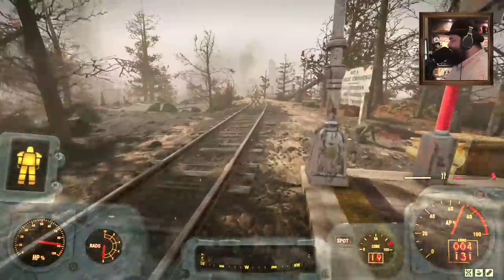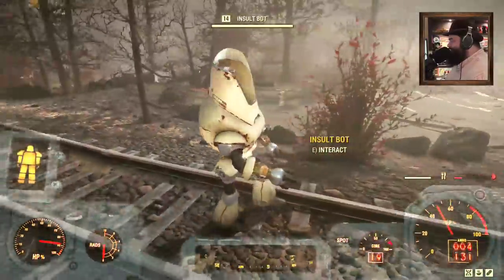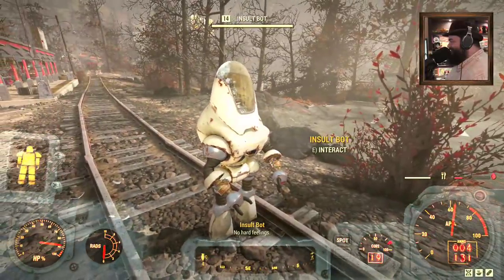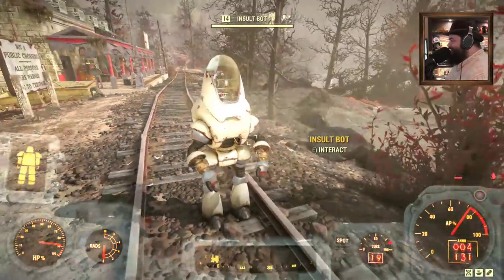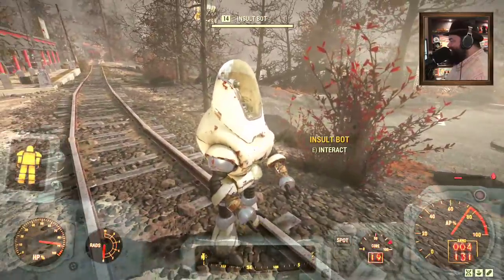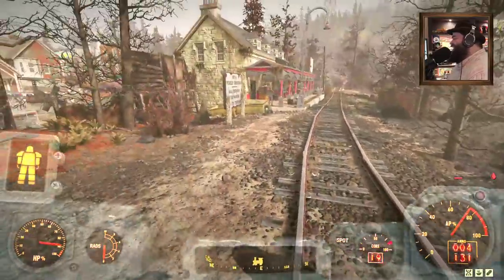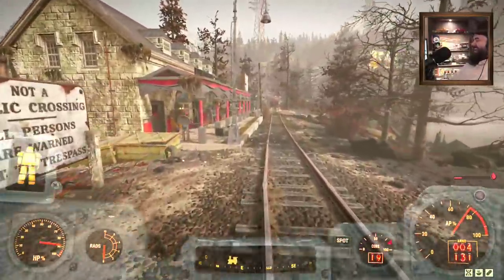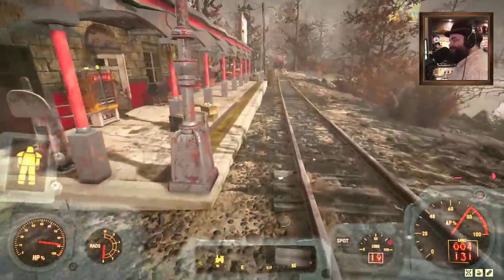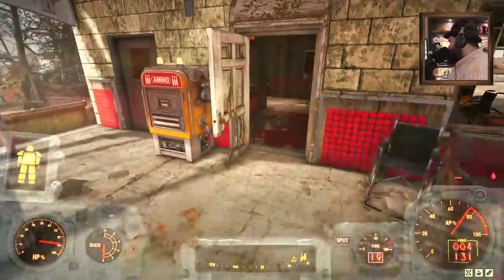Oh, my favorite robot ever! Where are you going? I want another insult. Please, please. No hard feelings. No, tell me again about how my parents died in the war. Nothing personal. Thank you for your participation. He just straight up walks up to me at the train station and insults me. And then gives me a pamphlet.